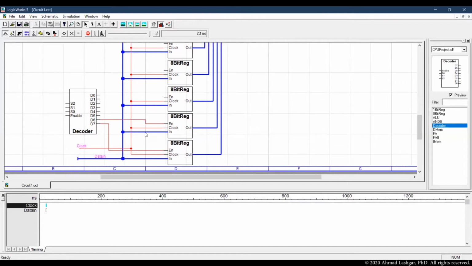All the registers have a common clock and common data in, but the write enable signal for every one of the registers is different, and it's connected from and driven by the decoder.